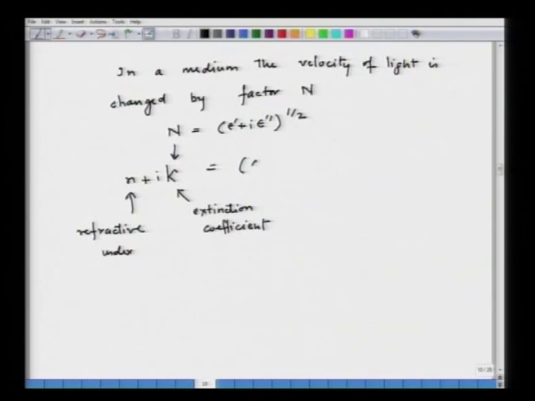So, this has to be related to the relative dielectric property of the material by a square root. Now, why is this n and i k? Let us see how capital N is represented by this, which gives us the optical properties of the material. We will do this derivation in the reverse direction, in the sense we will assume a light wave and show that the definition of the relative velocity gives you the optical property of the material.